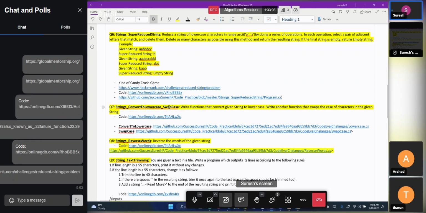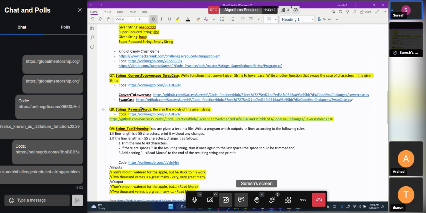And also swap case, which is converting from uppercase to lowercase and lowercase to uppercase. I think we'll deal with ASCII. Exactly, we'll deal with ASCII numbers, and it's constant. That's the swapping with ASCII characters.